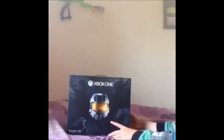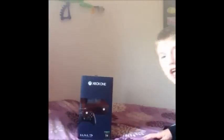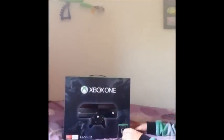It's the Halo bundle, the Master Chief Collection. That's the design there. I finally received it, because I was really excited about it. Hopefully this iPad captures the whole thing, but if it doesn't, then I'll have to cut it off and continue on. But it's the Xbox. I think it's the back or front, I don't know. But it comes with Halo, Master Chief Collection.